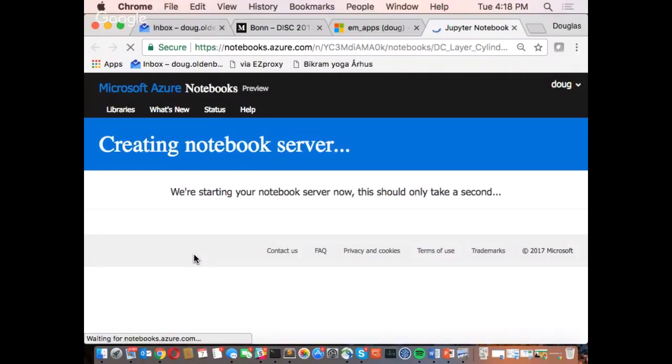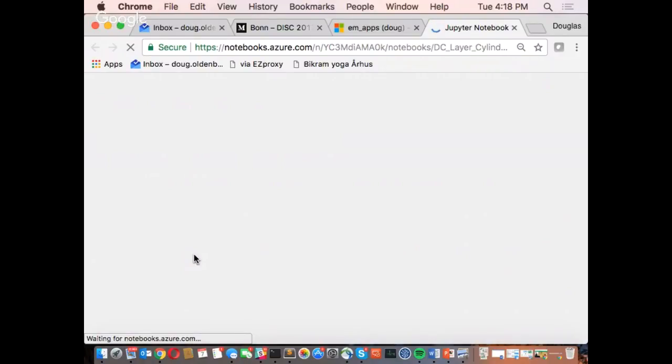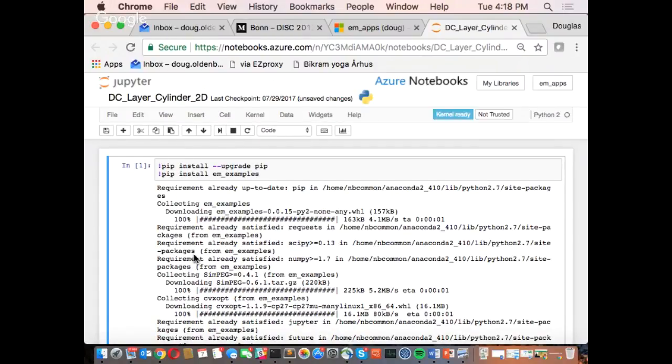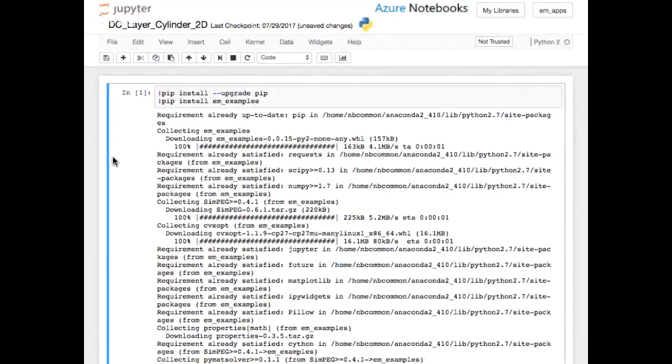So what this is doing, when I clicked on this, we've spun up the server somewhere, courtesy of Microsoft. And so they're launching a Jupyter notebook. If you're not familiar with Jupyter, it's an interactive computing environment. It's really been used a lot in the Python community, but it doesn't care what language you use. It can interoperate with a lot of different programming languages. So I'm just gonna make this bigger so you guys can see.